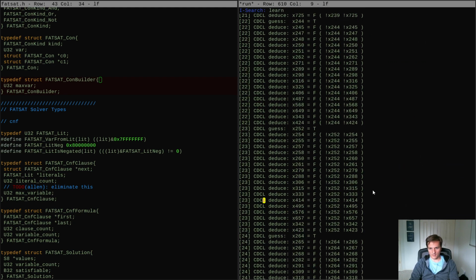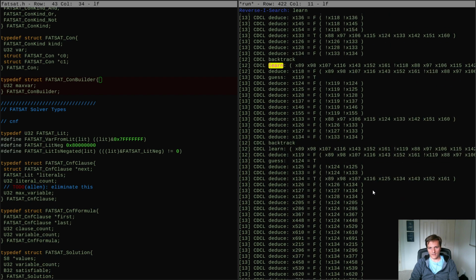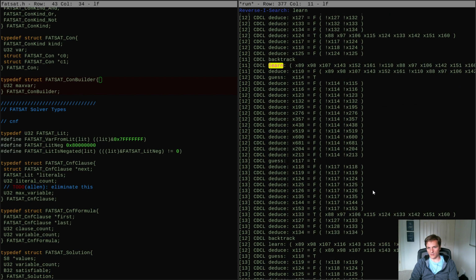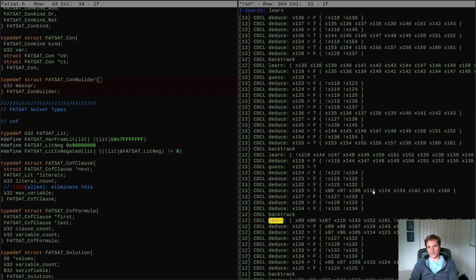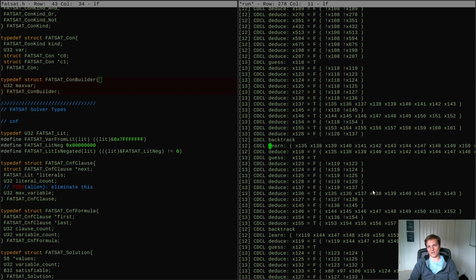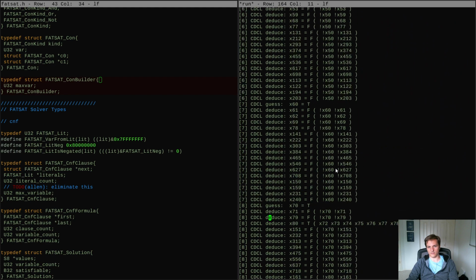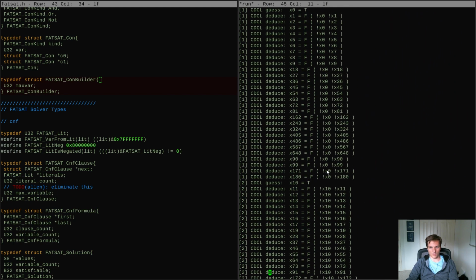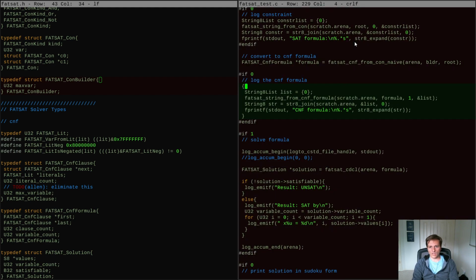But it looks like there was just one spot somewhere in the middle there where it kind of backed itself into a corner and had to backtrack a couple times, and then it made forward progress for the rest of it without an issue. So that seems like a good place to stop for me.